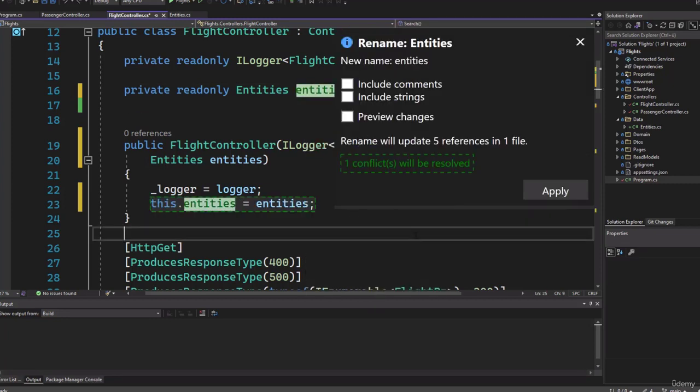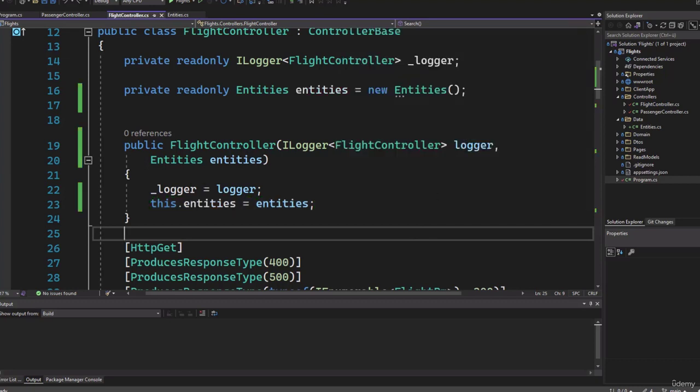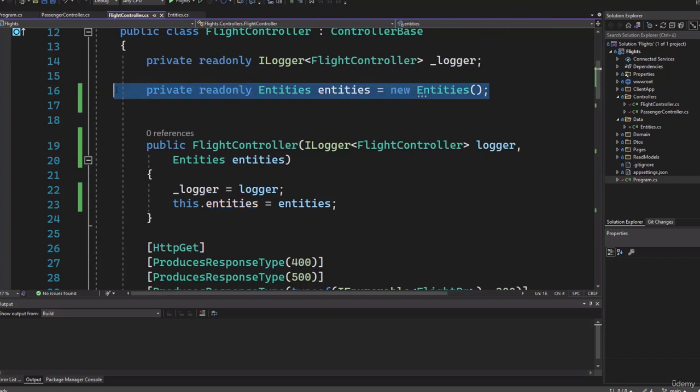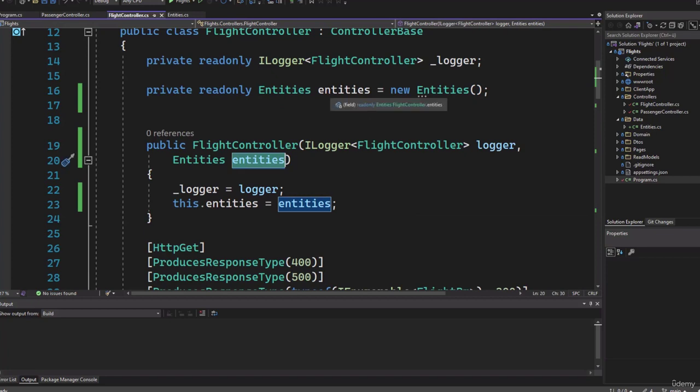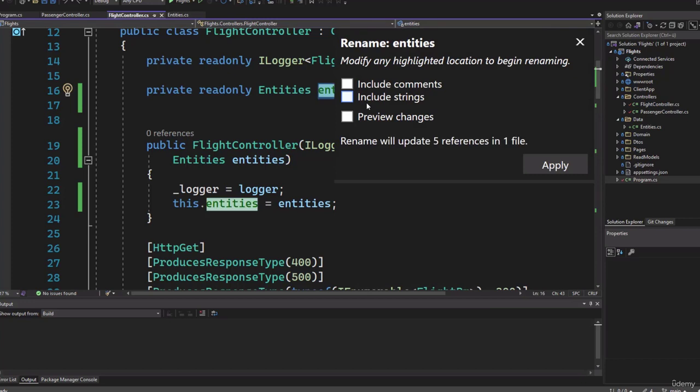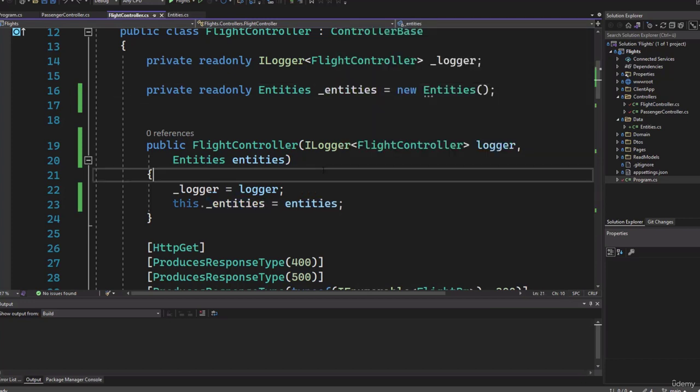You can see that we have a conflict here, right? It's exactly the same name, entities. It's referencing the field, assigned to the value from the dependency injection from the constructor. And this is why you often see private read-only fields written with an underscore and lowercase, like _entities, so you can make a difference.